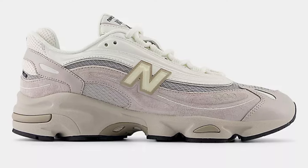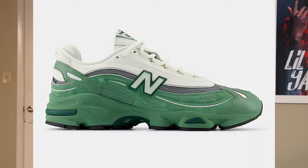The next sneaker on this list is the New Balance 1000. I put this on the list because it's a fresh new sneaker that would be great for the change of fall. They have some pretty fun colors — a green pair and a pink pair — but there's also a neutral tone colorway you could wear every day that would look really good with jeans and pants. It might be a little tough to style since it's a more futuristic silhouette, but the New Balance 1000 is great for fall. It's kind of flown under the radar, so you can be one of the trendsetters in your area rocking it.